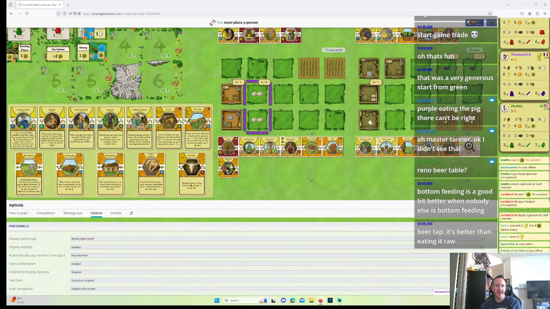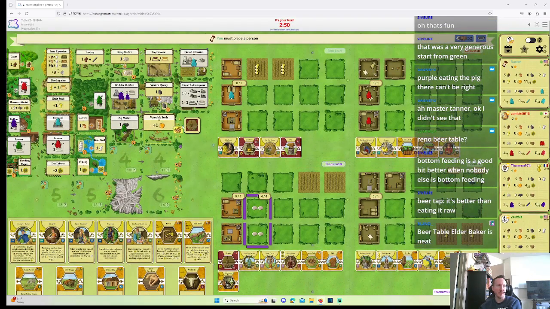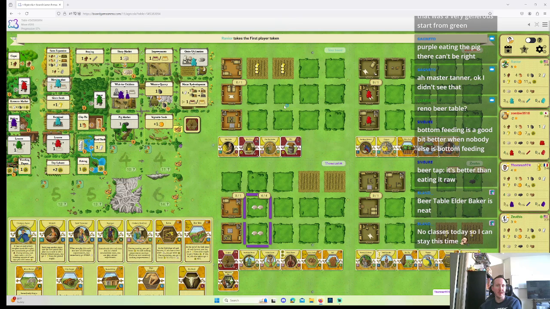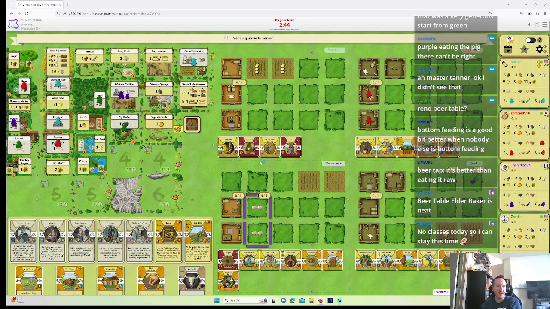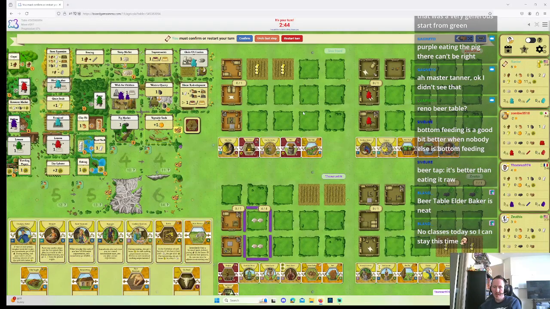What was that? In the field phase of each harvest, the last time you take a grain from each field, you also get 2 food. You know, I mean, hey, that is more food in the future. It's pretty cool. It's a little weird, but I would like to have a beer table. Beer table, Elder Baker's neat.